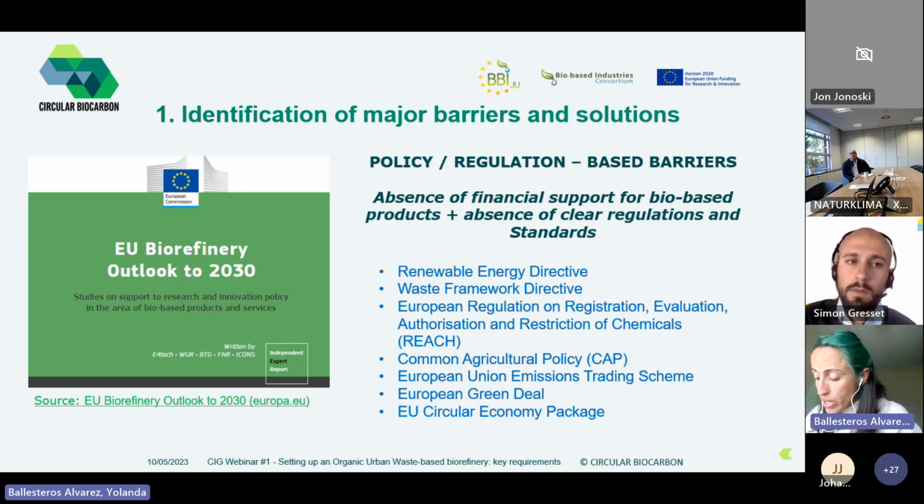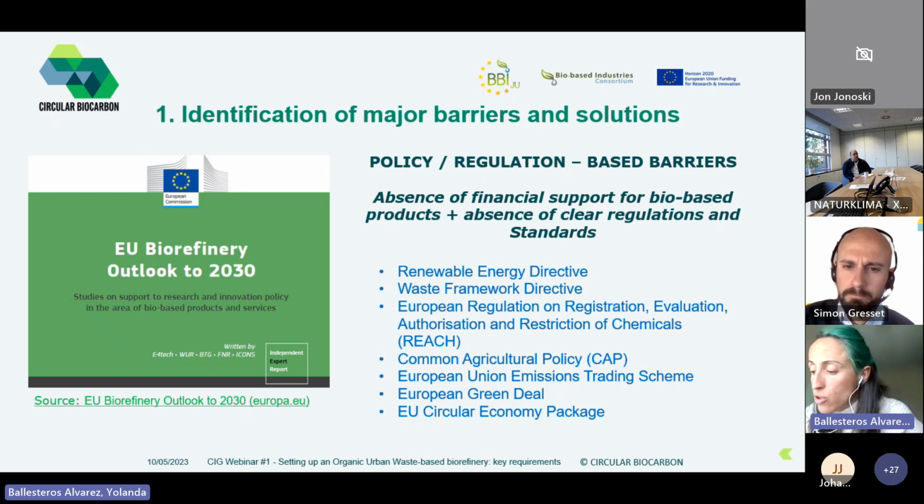Or, for example, the European regulation on registration, evaluation, authorization, and restrictions of chemicals, as all of you probably know, aims to protect human health and the environment by identifying the properties of chemical substances. Under this regulation, registration of the innovative chemicals produced in a biorefinery is required, with more expensive prices when the product will be placed in the market in higher quantities. And this is difficult to pay, for example, for companies which are starting in the market right now.